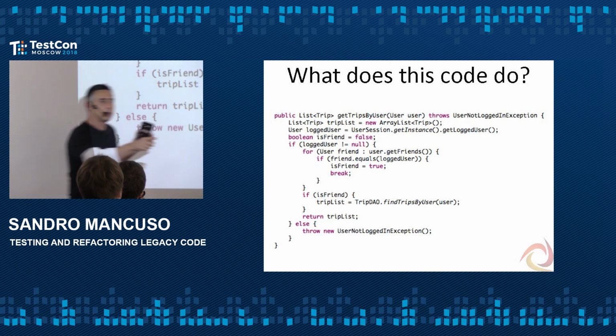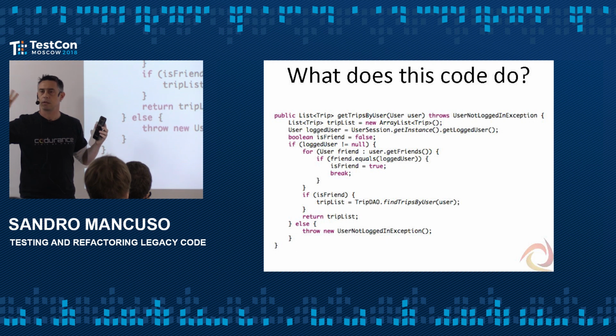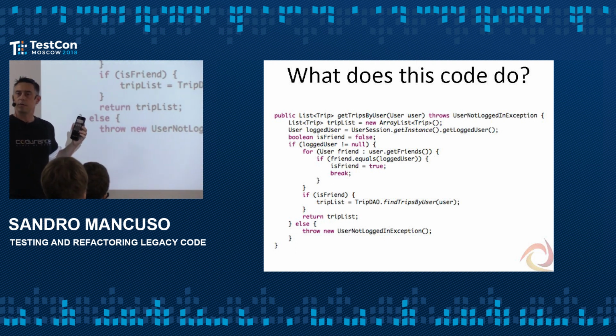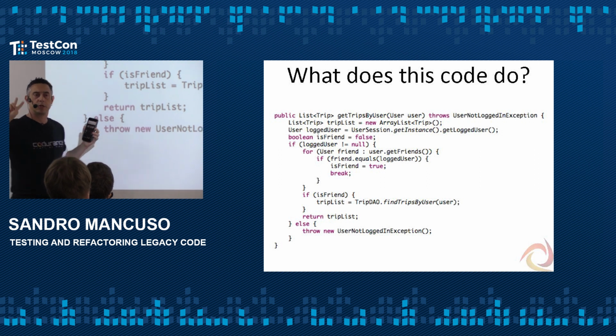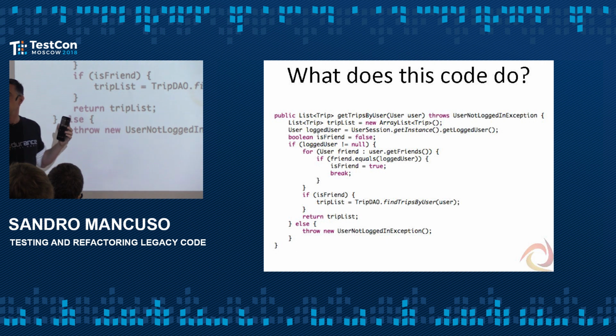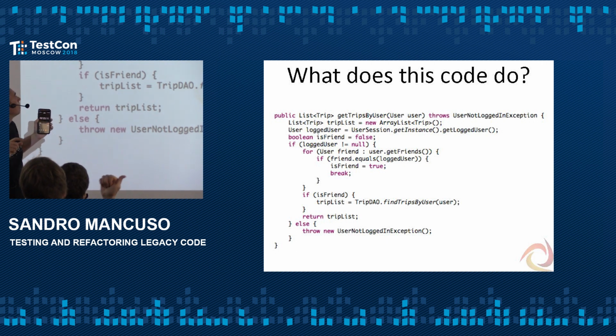If it's the same person, no. Not the same person, no. There are two users in there. There is a logged in user, and there is the user that we pass in as a parameter. They are two separate users, but there is a relationship between the two in terms of friendship. The logged user is in the friend list of the user whose profile he is trying to check.